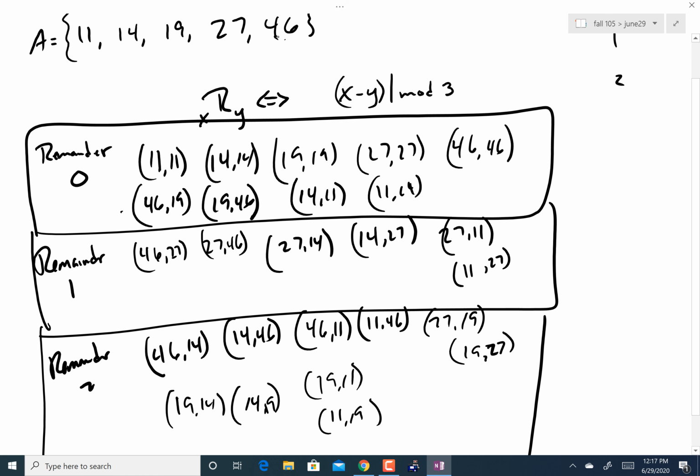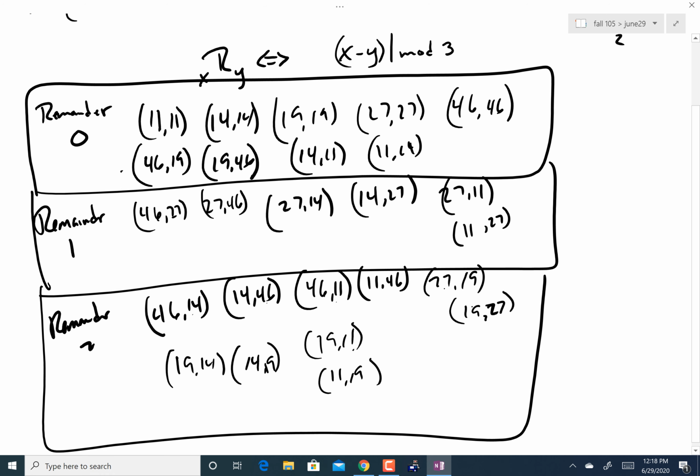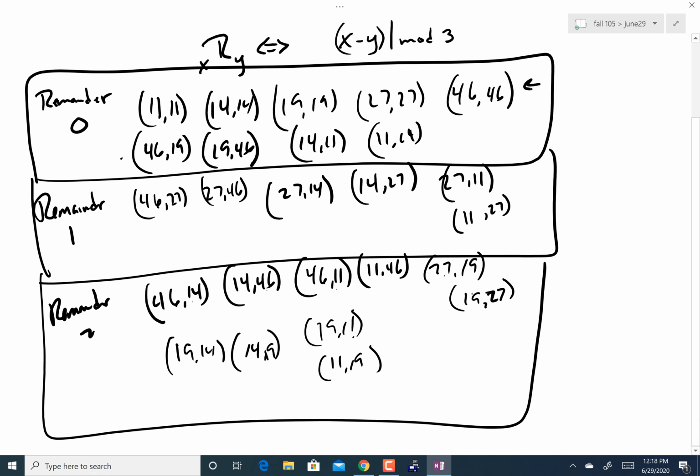No. So notice that you have 1, 2, 3, 4, 5 things. We're doing 5 choose 2, which would be 10. Should be 10 pairs times 2 because it works both ways. So 1, 2, 3, 4, 5, 6, 7, 8, 9, 10, 11, 12, 13, 14, 15, 16, 17, 18, 19, 20, 21, 22, 23, 24, 25. Well, yeah. I'm sorry. It's 20 plus these 5 up here are different because you're picking them with themselves. So yeah, 25. There they are.